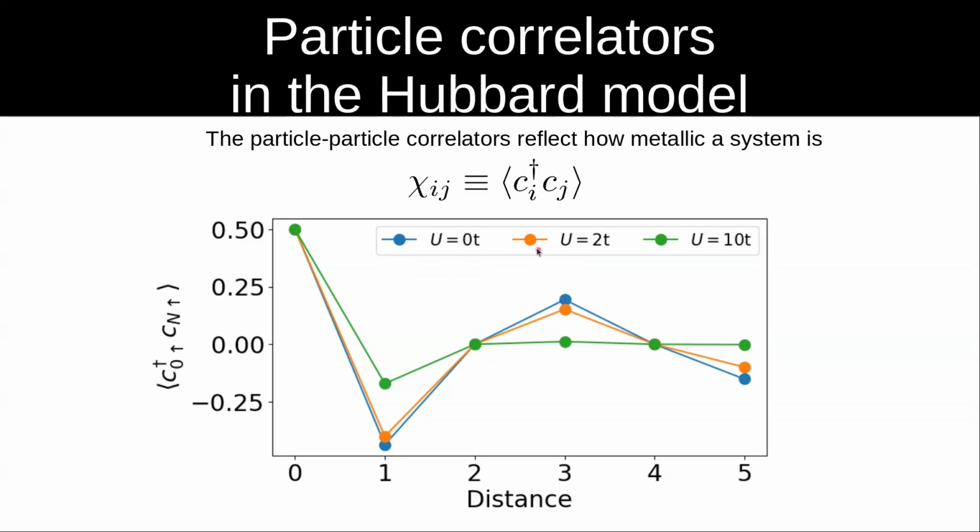If you now add some finite interaction, the probability becomes smaller, but still it's possible to see the electron close to where you injected it. And if you use a very large interaction, like U equal to 10, what you actually observe is that the probability of seeing the electron very quickly goes to 0, and in particular, it goes to 0 exponentially fast. So for this plot, in particular for the case of U equal to 10t, you can easily see that the Hubbard model at half filling and large U is an electronic insulator, just because this non-local correlator goes to zero very quickly.